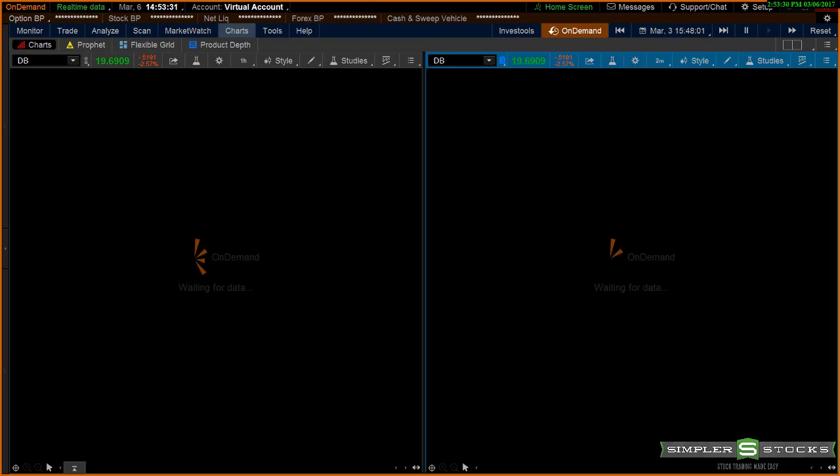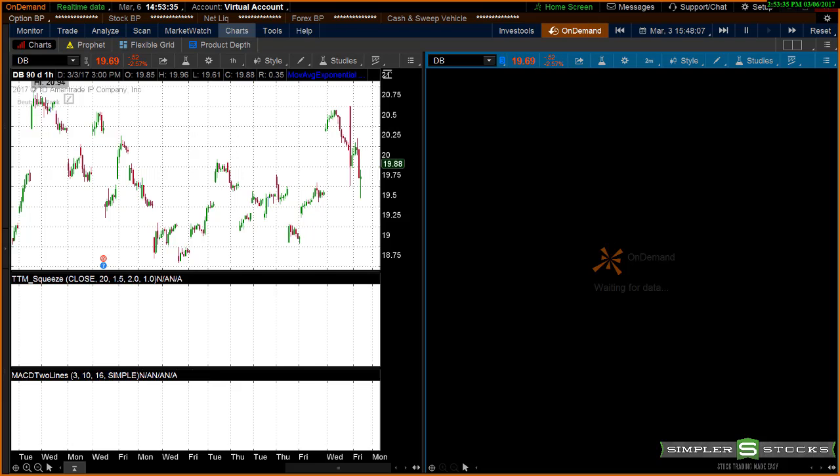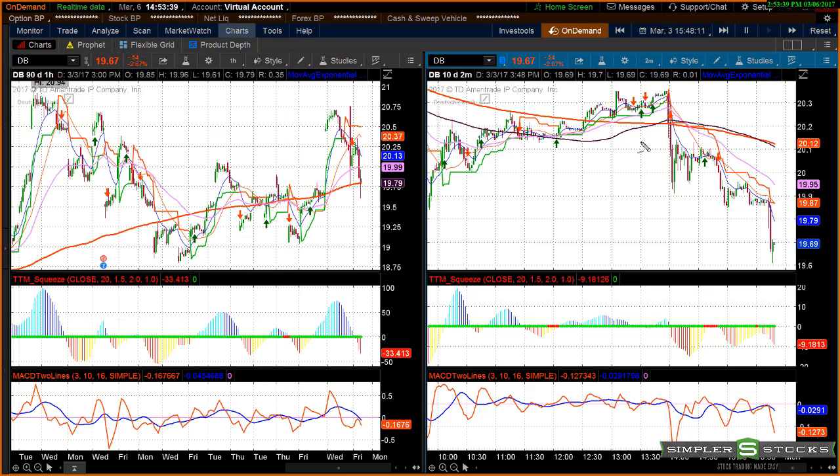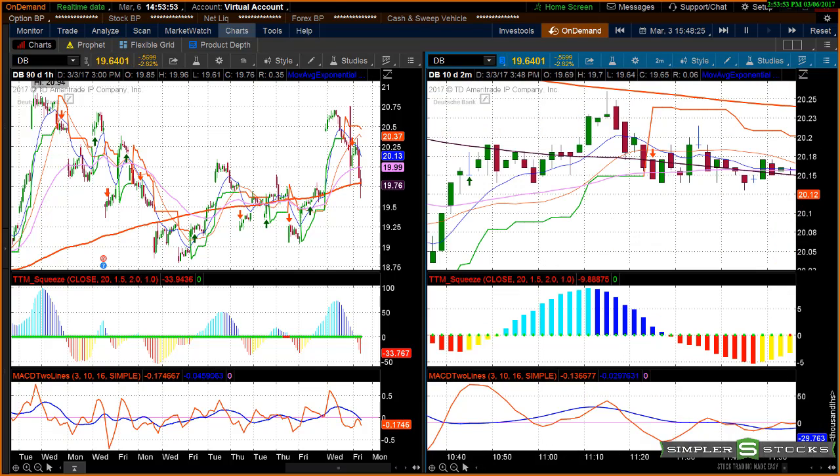Well, the idea in there is Deutsche Bank with 15 minutes to go. Let me see if I can get this up for you and show you. There you go. 15 minutes to go. The stock was 19.87. Fascinating in there. You could go in and you could buy the 20 puts for 15 cents.